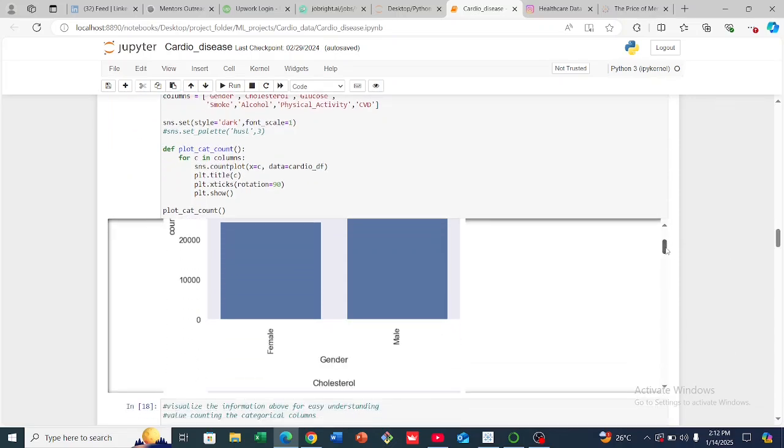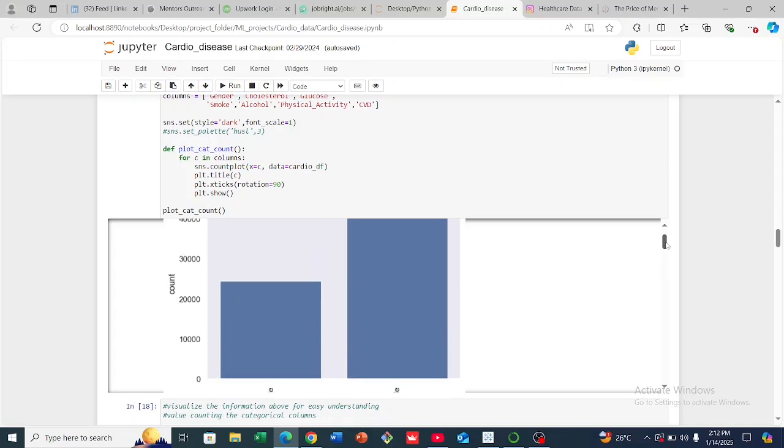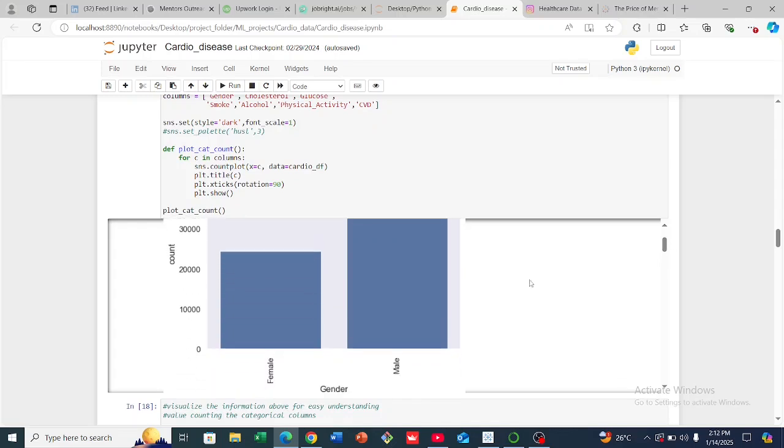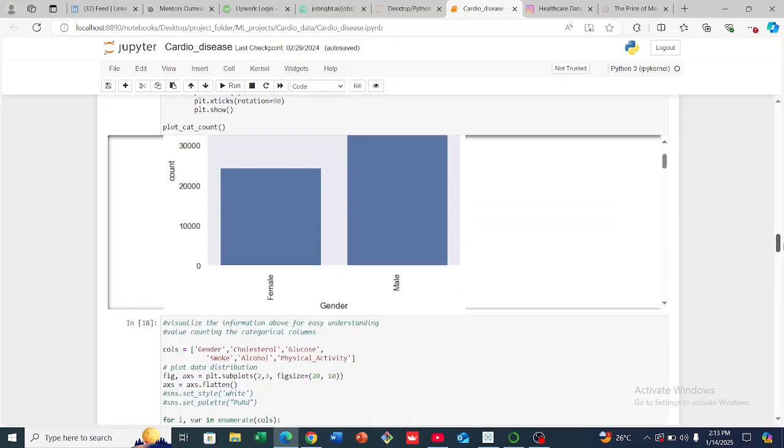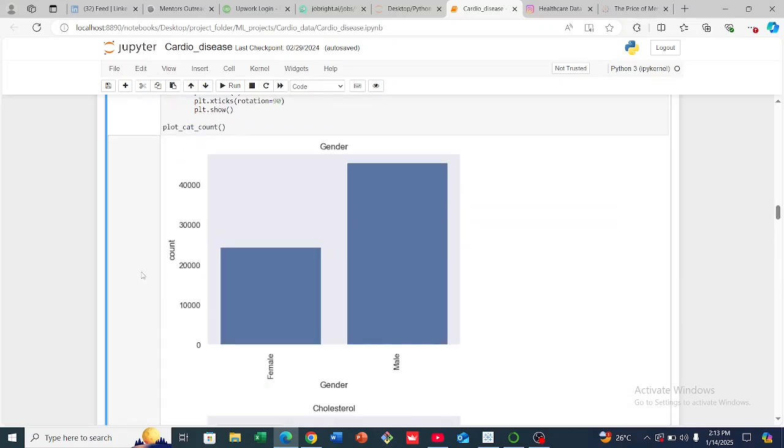With this visualization, I can now see that male is more than female. Here we actually got that information that the top in gender was male with a frequency of 45,530, but using a graph to plot that information gives me much more insight than just that figure.